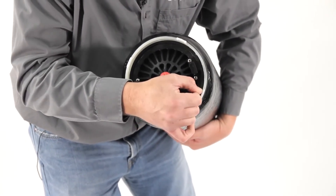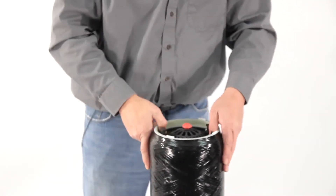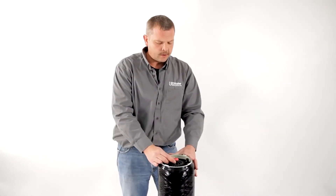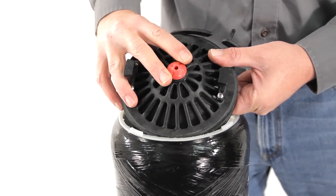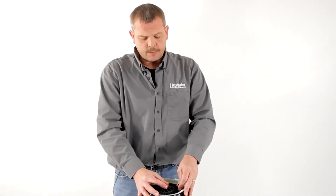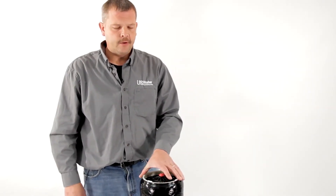You can pull it right out. Obviously, it's coming in and out pretty easy because we don't have any pressure on this filter. The first time you change your filter, you're going to want to relieve the pressure — shut the water off going into it, and then this little button on the top will actually relieve the pressure. This button can also bleed the air out when you put your new filter on and put it back online. Push this button in and bleed the air out until you get water, then you know you're full to the top and you're using that entire filter for filtration.